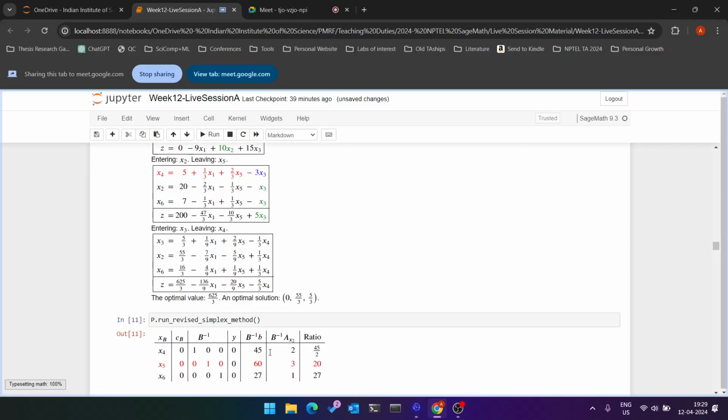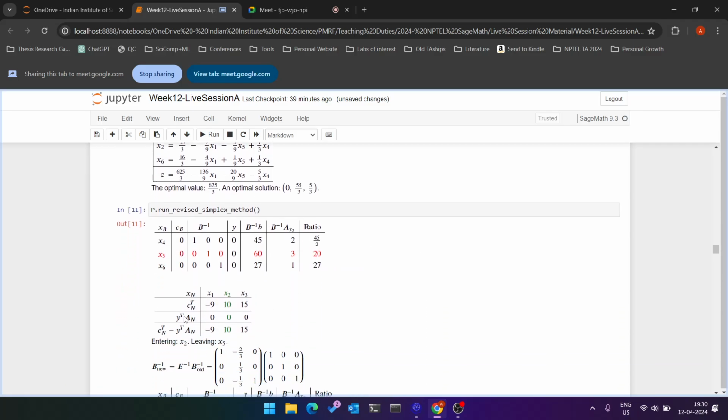Using the revised simplex method, again we first calculate my initial basis B, from which I can get my first current basic feasible solution. I also have AN as the matrix of the non-basic columns of A, whereas B is the matrix of basic columns of A.